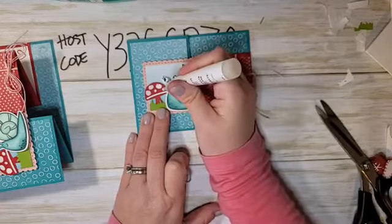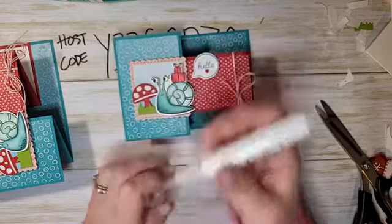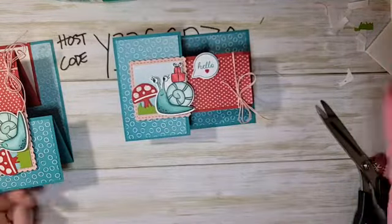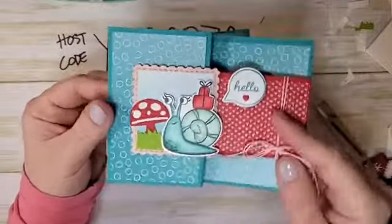I think I need more of this. So I'll have to add that to my next order. So let me pull this one out. This one's already dry, but it just adds a lot of shine and sparkle. So there you guys have it.